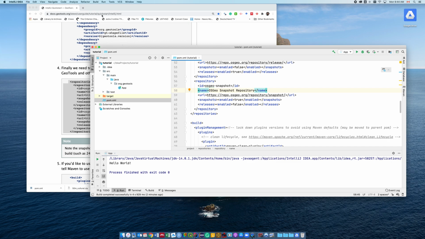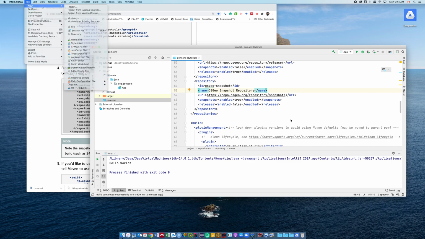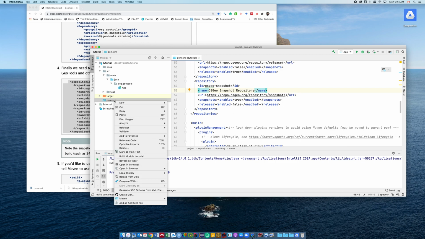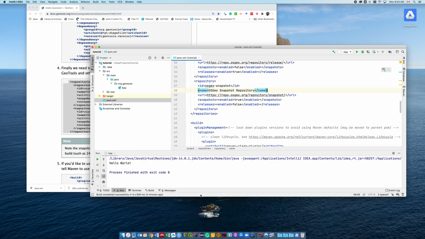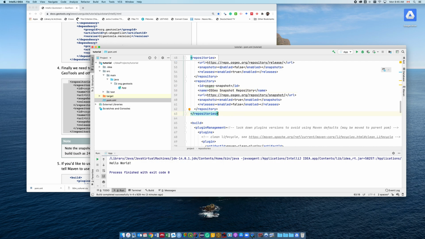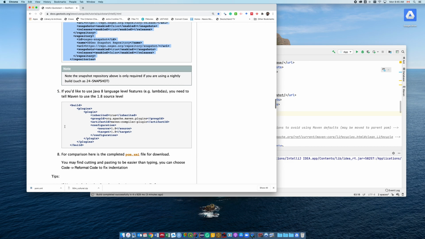I'm just going to save my project real quick. Command S, or you could go to save. All right. So to get off this, I'm just going to go here to right click the POM XML, Maven, and download sources and documentation. Okay, which I think should be automatic, but I'm not sure.